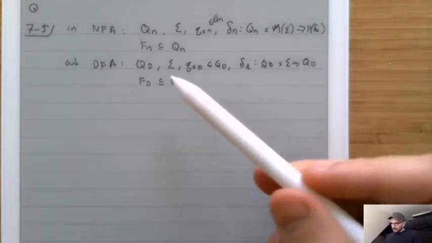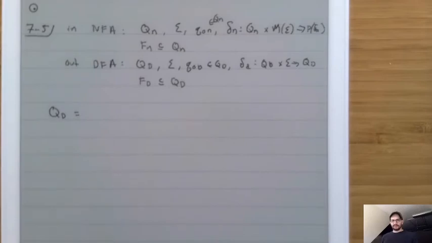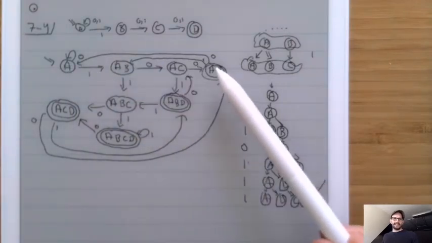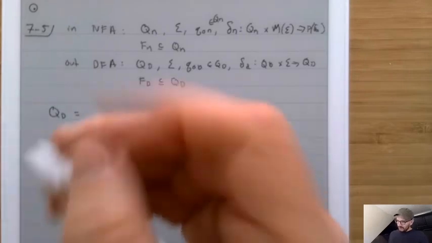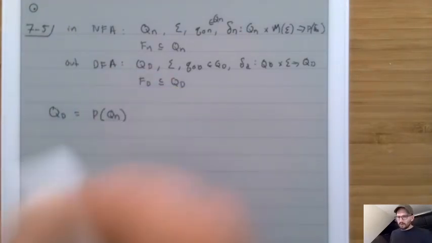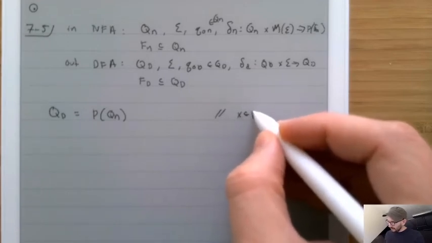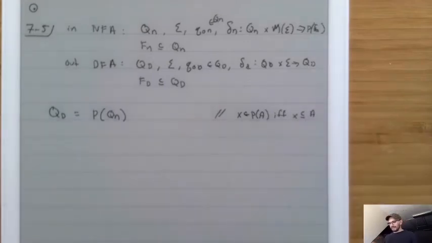All right. So we have to come up with a formula for each one of these things. So let's start with Qd. What are the states? I.e., what is the set that describes A, AB, AC, AD, ABD, ABC, ACD, and ABCD? What is that set? Well, the set is the power set of Qn. And remember, what is the power set of Qn? Let's put a little comment over here. X is a member of the power set of A if and only if X is a subset of A. So that means that the things that are inside of here are subsets of Qn. That is, they're sets of states. They're the things that might be on the boundaries of that trace tree. So that is exactly what we want here for this value.